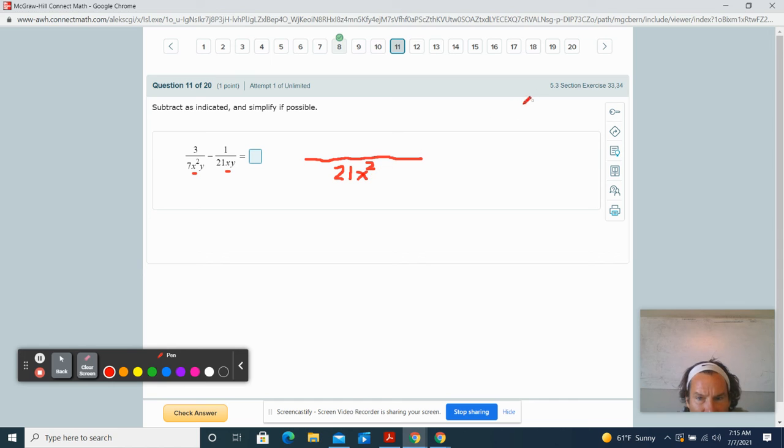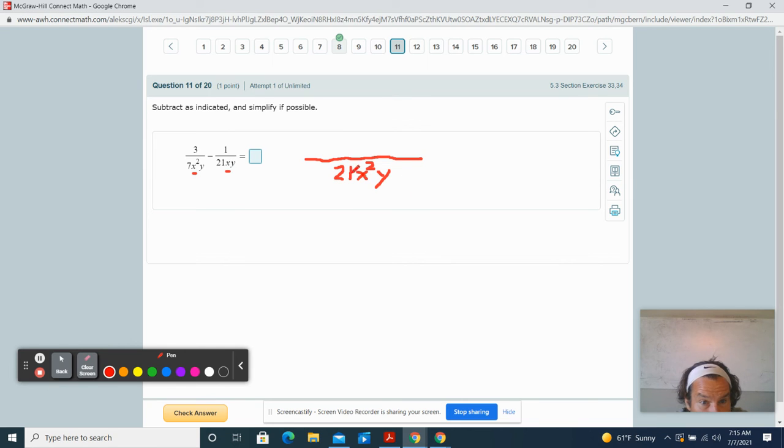Okay. Might want to write yourself a note. Highest exponent. If it's a tie, y and y, we just take a y. Okay. If we didn't see a y here and we see a y over here, then we'd still have to take a y. It's always the highest exponent.